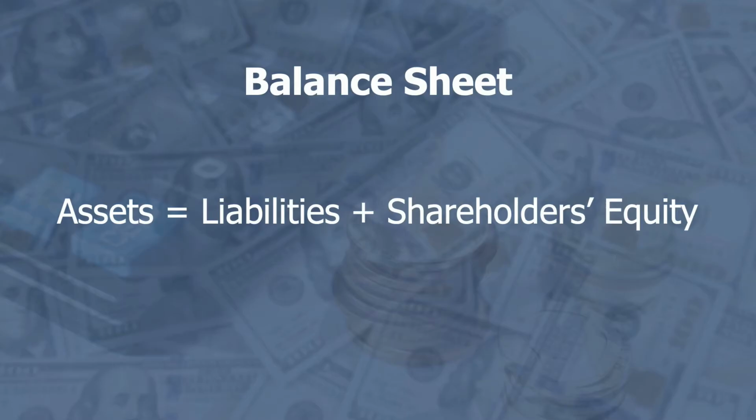So the balance sheet is really about making everything balanced between the company's assets and its liabilities and shareholder equity. That's why it's called the balance sheet. Now, the balance sheet is really just a snapshot at a moment in time of what we own, which is our assets, and what we owe, which is our liabilities. Normally you'll see this reported at the beginning of a period of time and at the end, so we can compare and see what's changed over that period. So we can see here that assets equal liabilities plus equity.